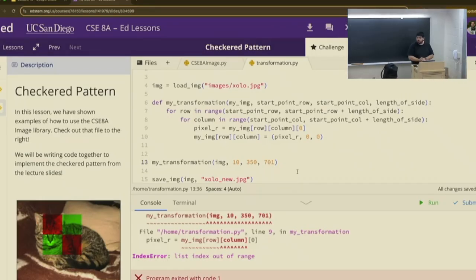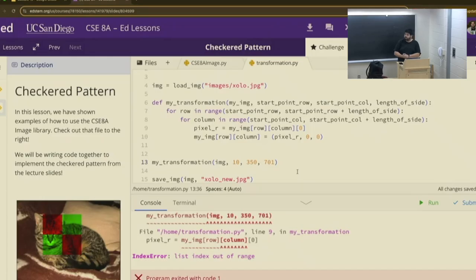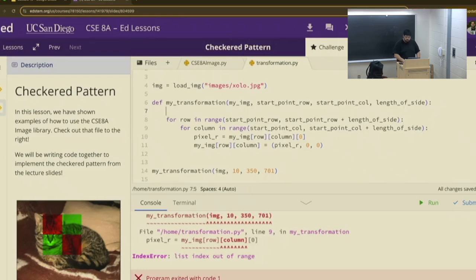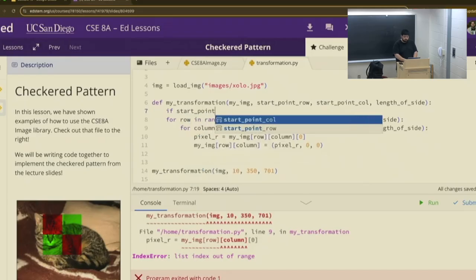If statements. We can do if statements, right? Where should we have our if statements? At the very beginning? Like here? Yes. Okay, let's do that. If, what are we checking for? Start point plus length of side is greater than height of my image.